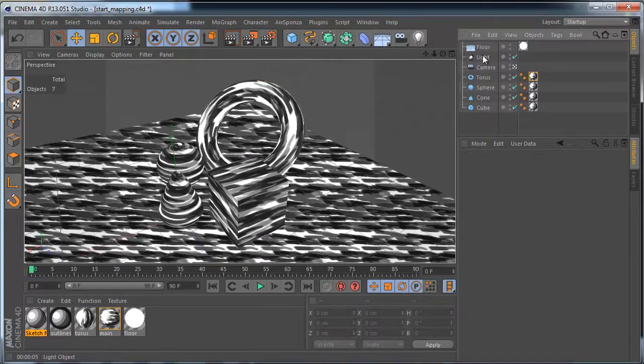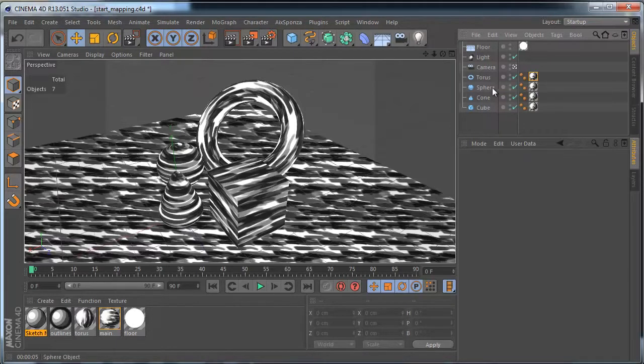It's the problem of standard projections like UV, cubic, spherical, and others. We still must adjust almost every object in our scene according to the object size and position. And it's a pretty hard task, and it can take a lot of time. We can solve it in a different way. We can use a different projection.